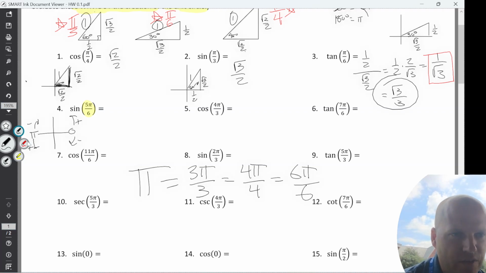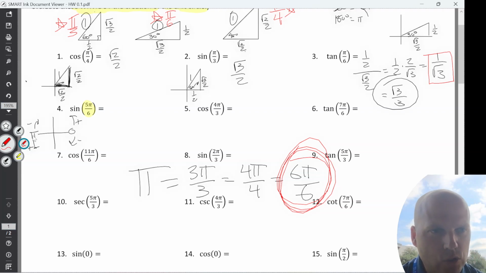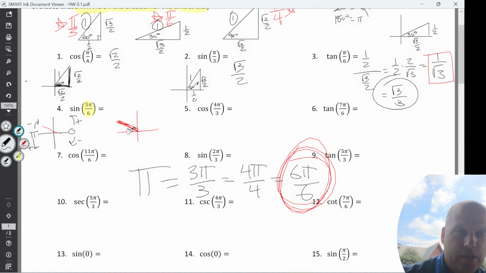Well, that's helpful because look at 5 pi over 6. It is 1 less than 6 pi over 6. Well, I know pi over 6 is really the same as like 30 degrees. So if I go to 6 pi over 6 and then subtract a pi over 6, or if I go to 180 and subtract 30, I've made this 30-degree angle in the second quadrant. Okay, so this is new. We're out of the first quadrant. Yes, it's 150 degrees, but really what I care about is it's 30 degrees less than pi. Okay, great. So that's new.